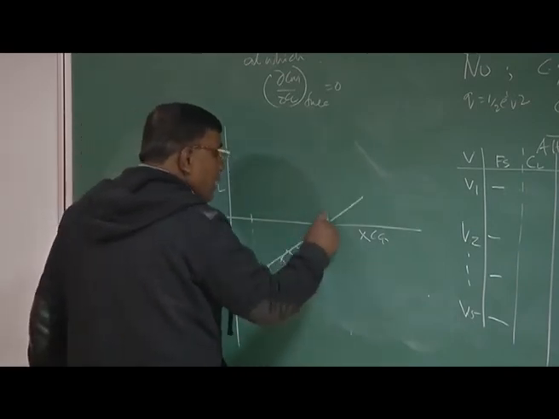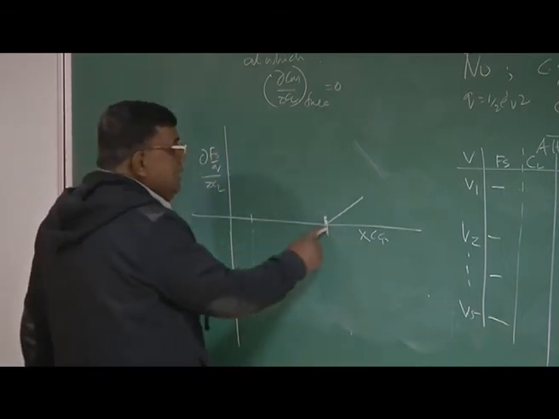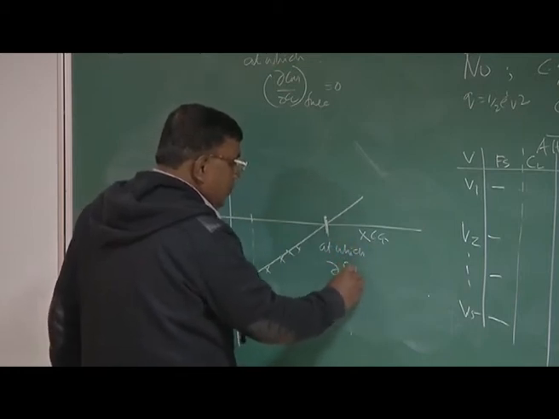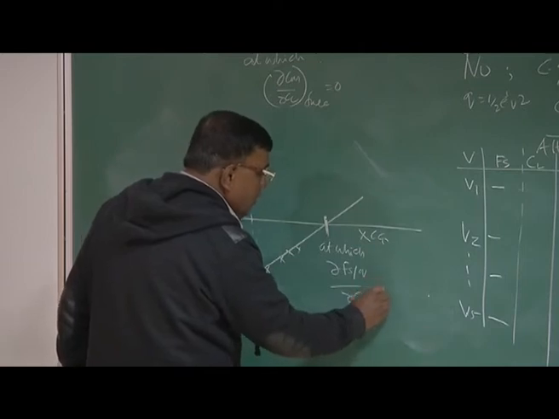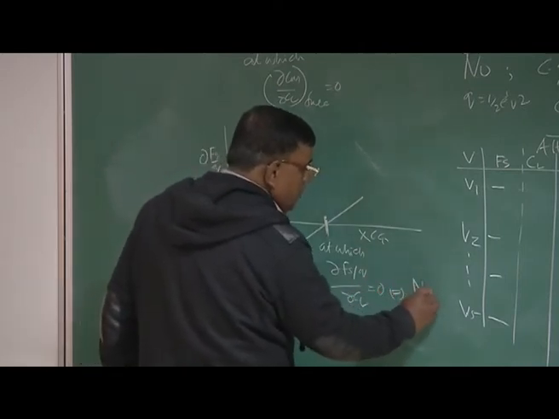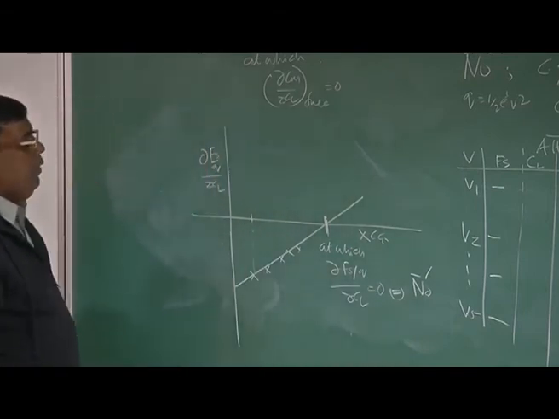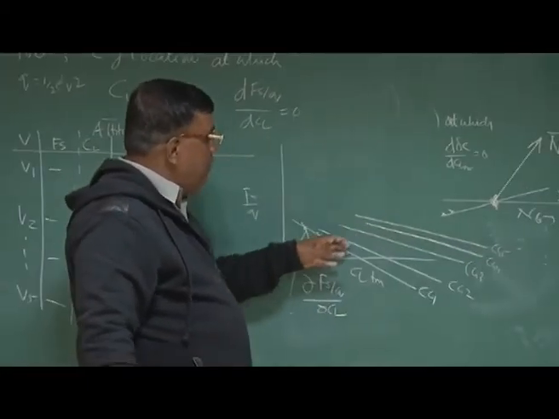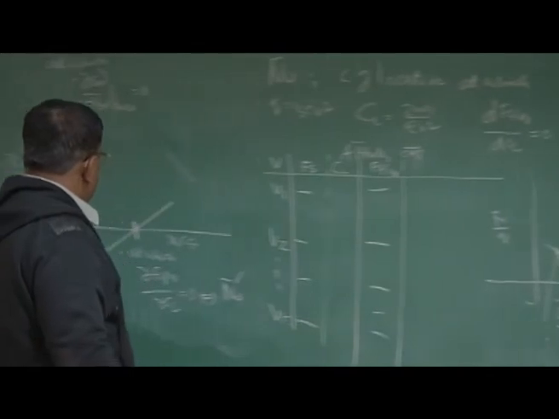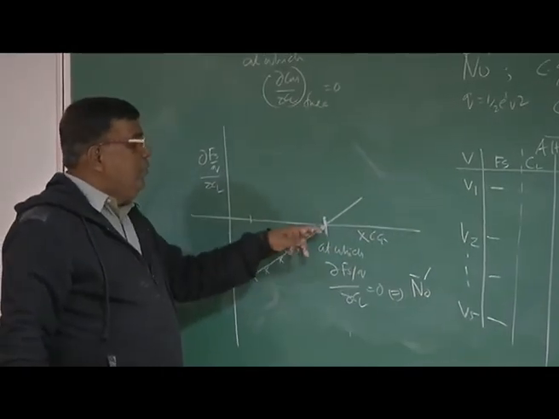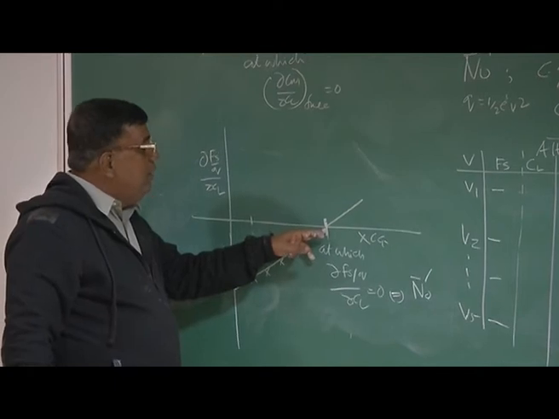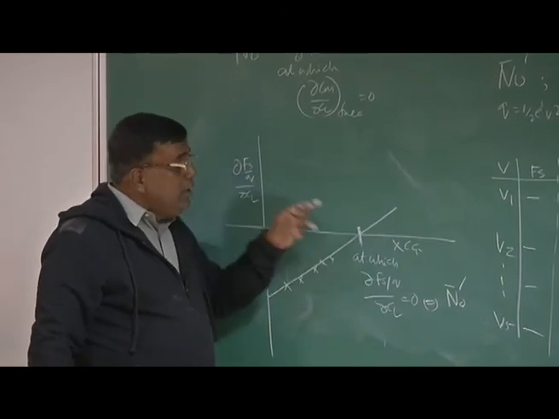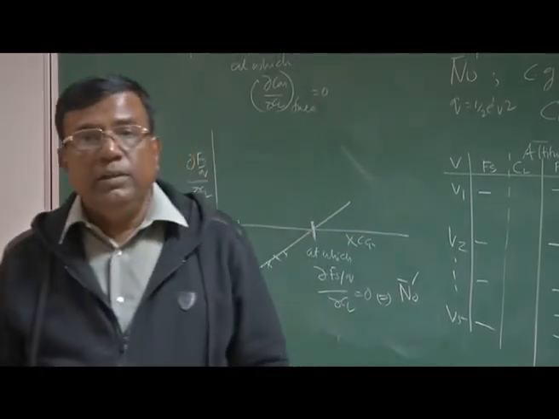Join them. What is this point? This point is the XCG location at which dFs by Q by dCl is 0. So this is the CG location which we are talking about, the stick-free neutral point. Clear? dFs by Q by dCl, which is the slope of each of these lines, I'm cross-plotting them with CG, and then I'm extrapolating it, and where it comes to the CG axis, this is the CG location at which dFs by Q by dCl is 0, which is nothing but the stick-free neutral point. That is how I measure the stick-free neutral point.